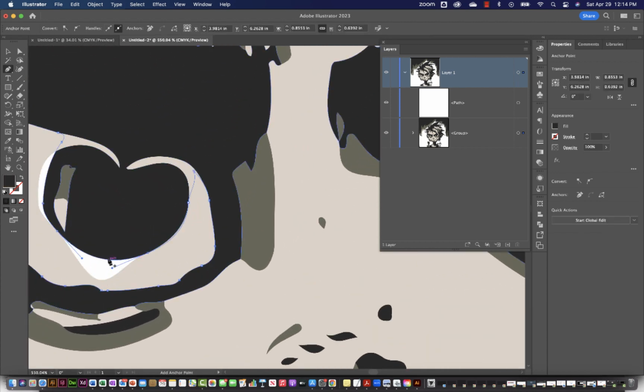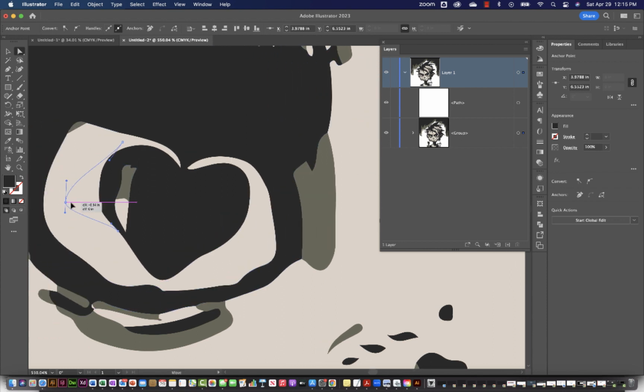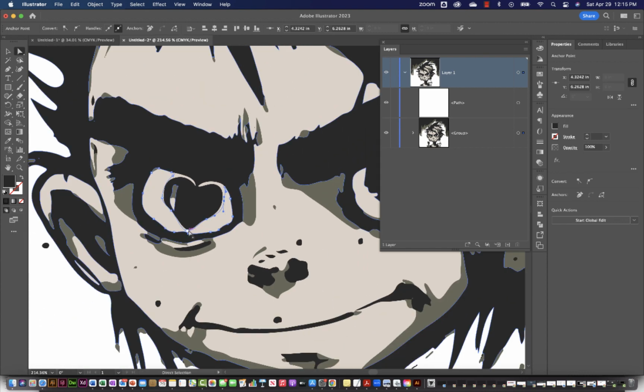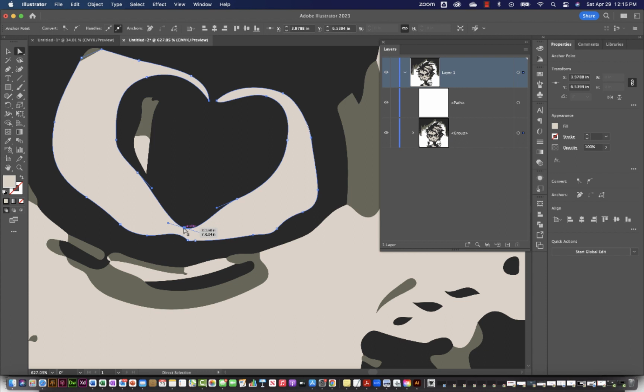And then make these adjustments. So what happens is the abutting means that it's almost like a puzzle. So when you change one shape, there's another shape that probably has similar edges. So this black shape is underneath here. So actually I need to adjust the black shape so that it fills in the white. So I'm just going to take my direct selection tool and just adjust this black shape underneath so that it fills this in, so there aren't white spaces. But you can see we can keep editing this and making it a pretty heart.